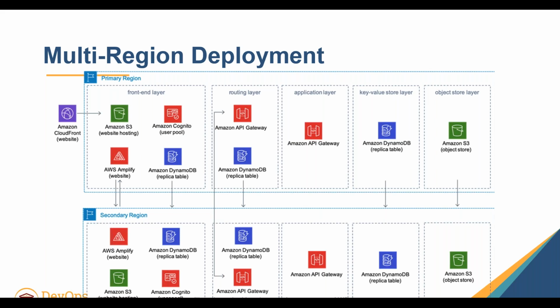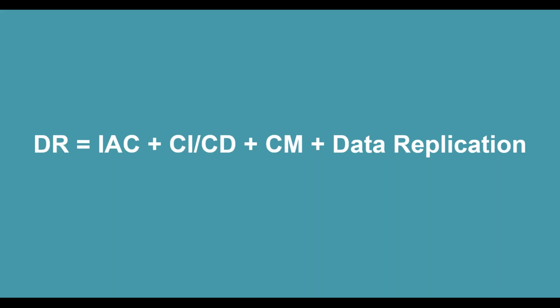But in many ways, what this means is that if you take the core practices of DevOps, you have the foundation to build a whole new approach to disaster recovery, because now you begin to build your application from the ground up in case of disaster. Now, data is always at the core, but if you get your data replication right, you can combine it with infrastructure as code, continuous integration, continuous deployment of your applications, and configuration management to form a modern approach to disaster recovery.